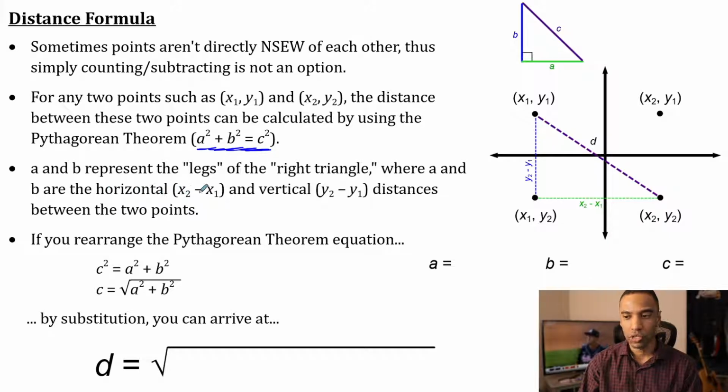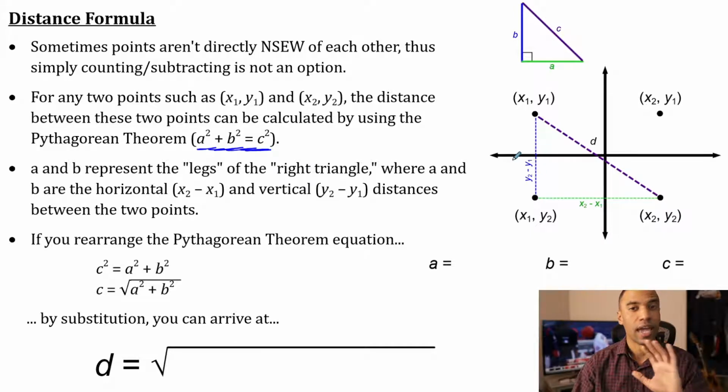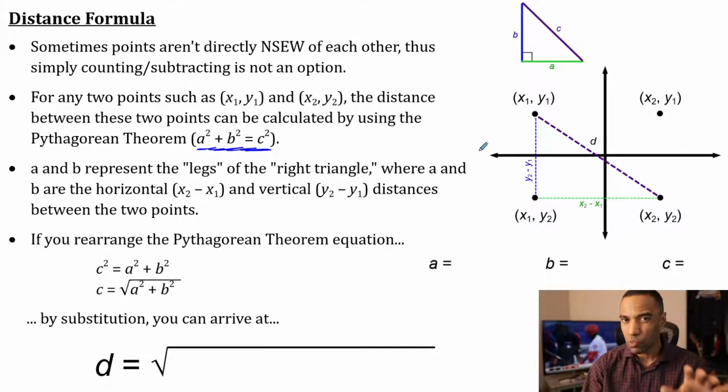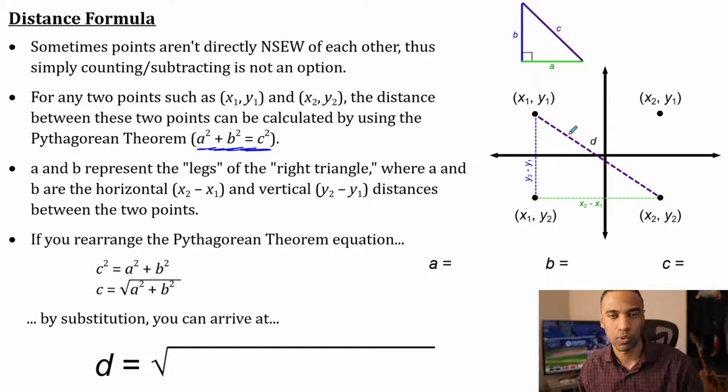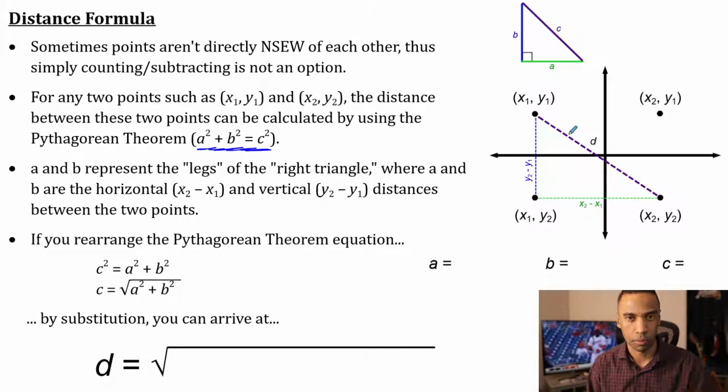A and B are the horizontal and vertical lengths. The horizontal length is the distance between, say, some point x1 and some point x2 right here, found by doing x2 minus x1. And if I do y2 minus y1, then I find the distance between my y's. If you're having too much confusion with that whole idea of subtracting to find distances, just think again of the distance between 5 and 3 being 5 minus 3, which is 2. I know this looks a little cumbersome with all these letters and without examples. Trust me, I'll do examples after, but you need one of these two formulas to work.